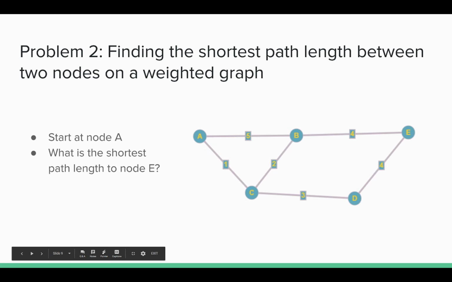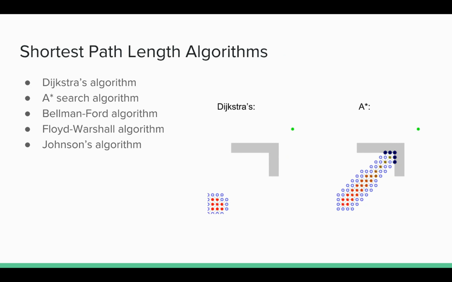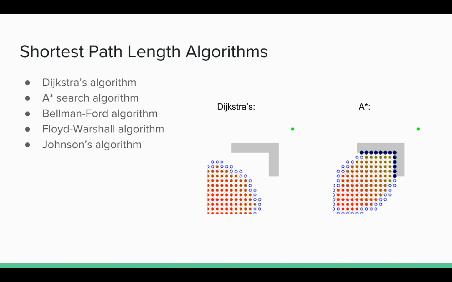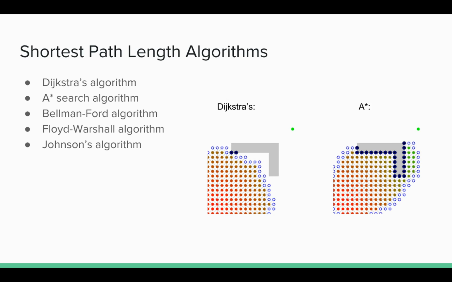But it is not as obvious to a machine that can only look at one node at a time, as opposed to looking at the entire graph. On the other hand, as graphs get more complicated, it becomes much harder for humans to immediately see that shortest path, and algorithms become a lot more useful. Some of the most common shortest path finding algorithms include Dijkstra's, A-star, Bellman-Ford, Floyd-Warshall, and Johnson's. All of these algorithms have different applications, whether they be for directed graphs, edges with negative weights, or node pairs, but all of them deal with finding the shortest path.